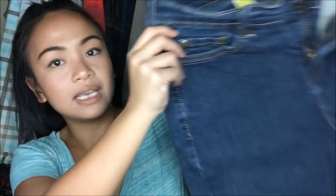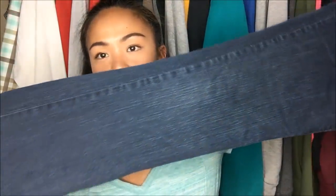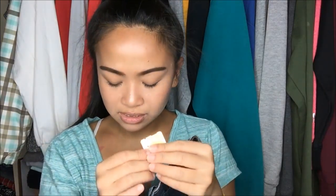The next thing I have is Levi's, size 8 medium. It's a dark wash jean, high-waisted on me, with an almost flared out bottom — almost like a boot cut. You can never have too many jeans. This was originally $7.99, but since it was a yellow tag at 75% off, I got this for $2.